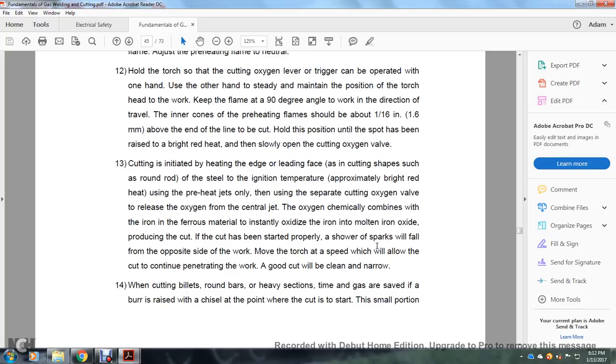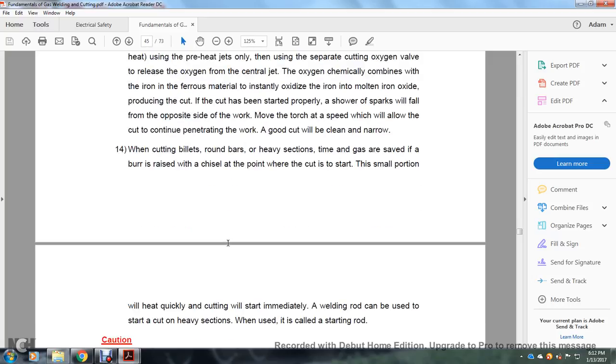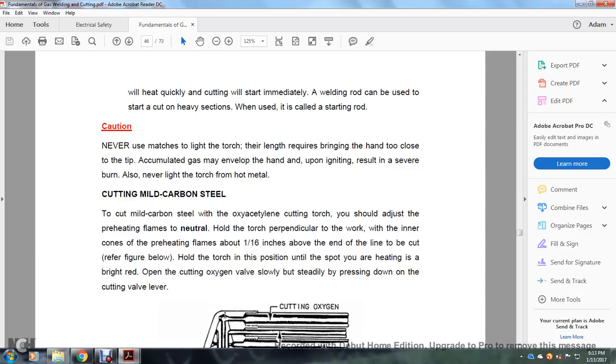Move the torch at a speed which will allow the cutting to continue through the work. A good cut will be clean and narrow. When cutting billets, round bars, and heavy sections, gas is saved if burrs are raised with a chisel at the point where the cutting is started. The small portion of the raised heat will quickly start the cutting immediately. The welding rod can be used to start cutting heavy sections when used in starting of the rod.